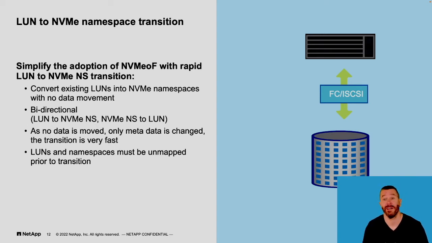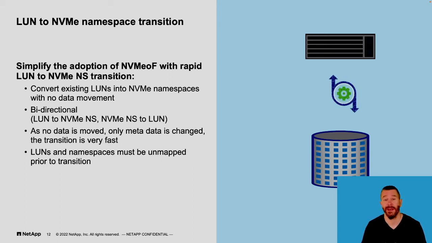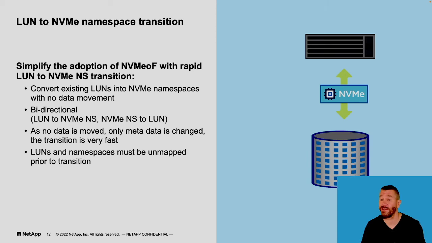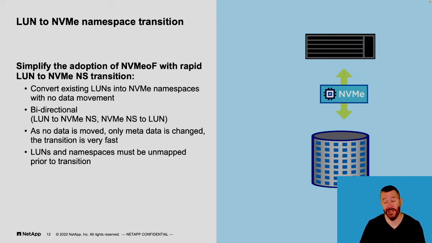In ONTAP 9.11.1, we can do LUN to NVMe namespace transition very, very rapidly. On ONTAP, we can migrate a block-based SCSI LUN — either iSCSI or Fibre Channel — and convert it in place over to an NVMe namespace. This is very, very fast; all we have to do is change the metadata regarding the data itself, with no data migration at all. The data only needs to be unmounted for a very short period of time. The best thing is that we can do this migration in either direction, letting you quickly test a migration to NVMe to see what that conversion can do from a performance standpoint, and if needed, very quickly roll that NVMe namespace back into a LUN.